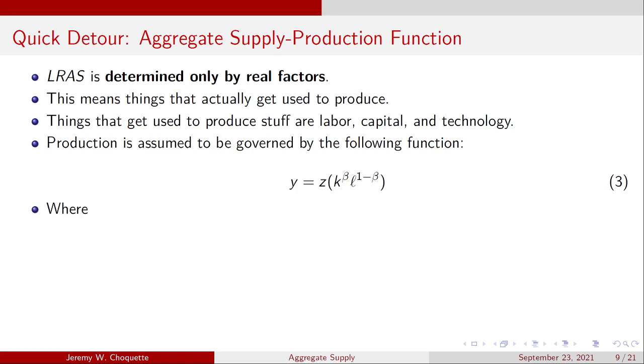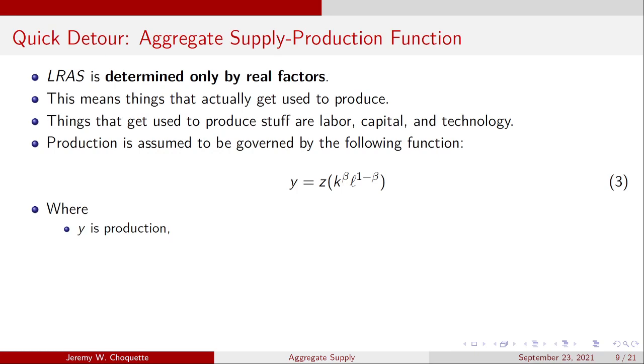I'd like to make a note. Typically what we see here is this z is usually an a, and beta is usually an alpha. But because both a and alpha have already been used in this model, I can't really use them again because that's going to cause all sorts of confusion. So I changed it out, but in the typical academic literature, this particular type of production function will have alphas instead of these betas and an A instead of the Z.